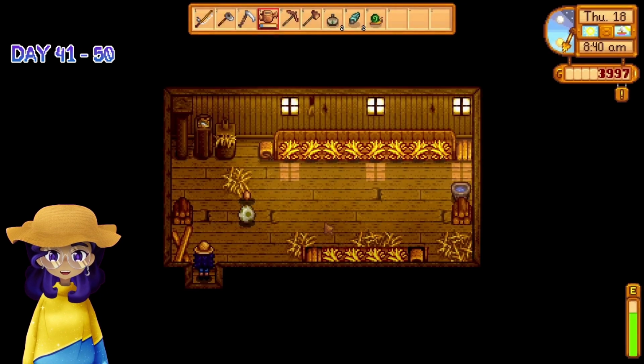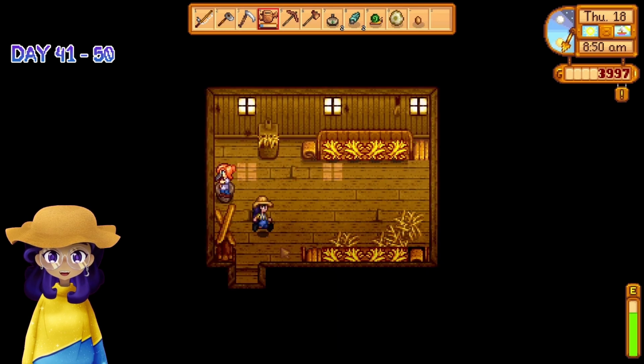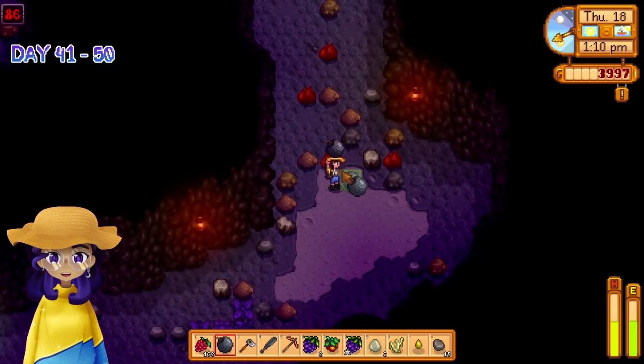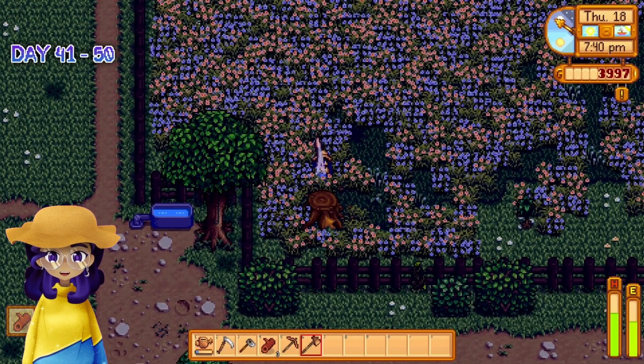On day 46, we have another dinosaur egg. We don't have to wait too long until the second coop is upgraded, and then we can hatch both at the same time. We have extra luck, so I headed to the mines today to collect more stone and gold for sprinklers. The farm clearing is going really well too.